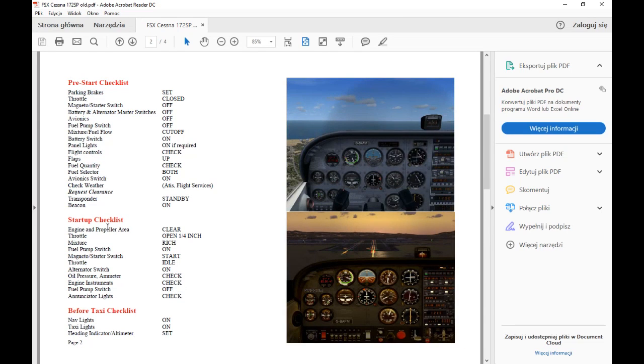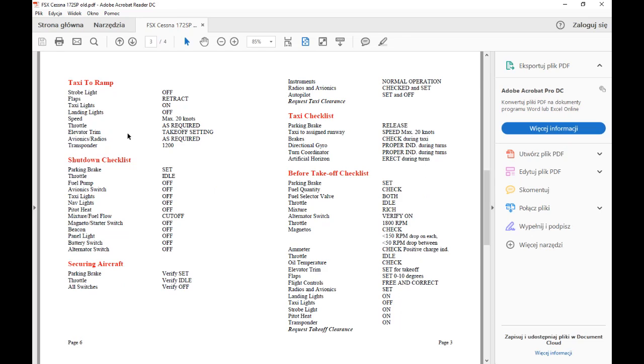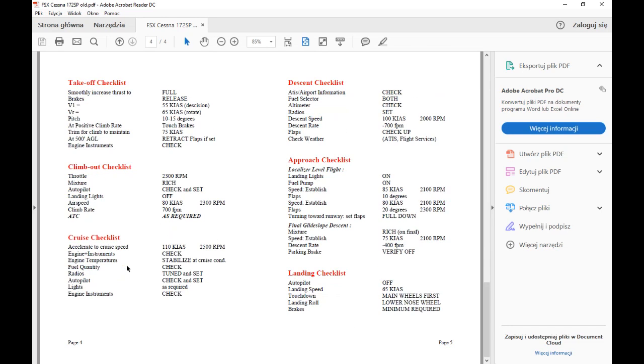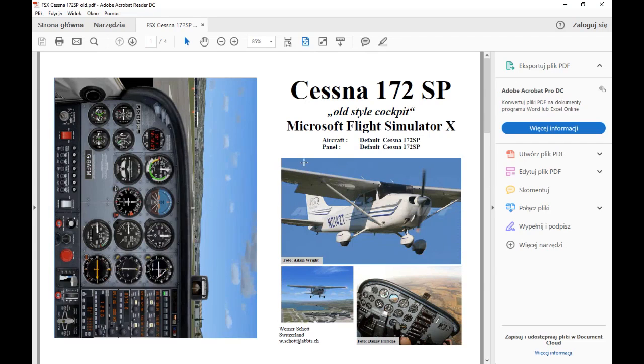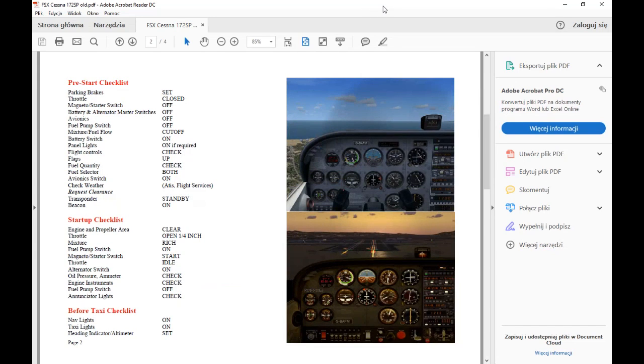So we have the pre-start, startup, before taxi, taxi to ramp, taxi checklist, before takeoff checklist, securing aircraft, stuff like that, takeoff checklist, descent checklist, approach, climb out, cruise, landing. So that's all we need to know and all we need to check.